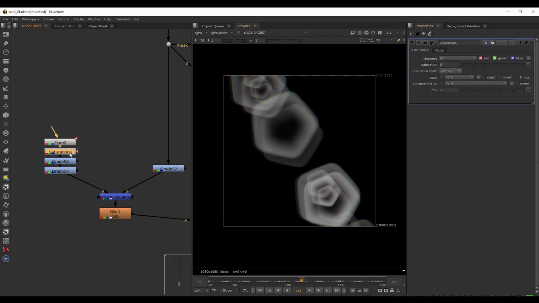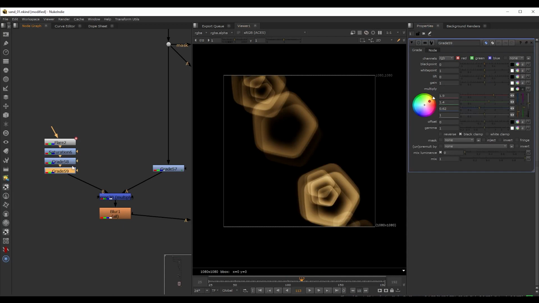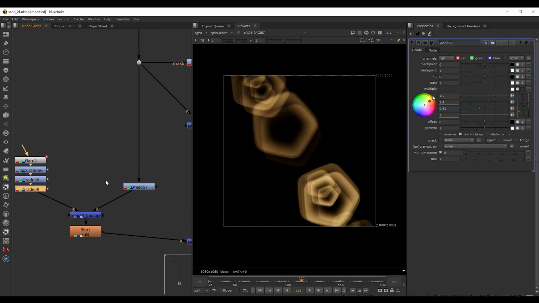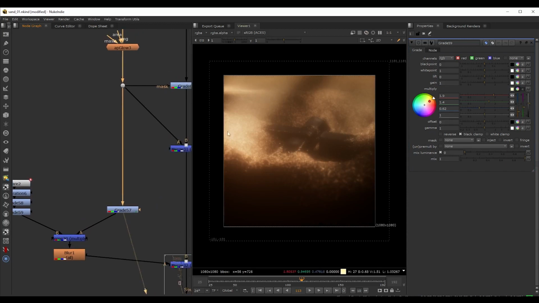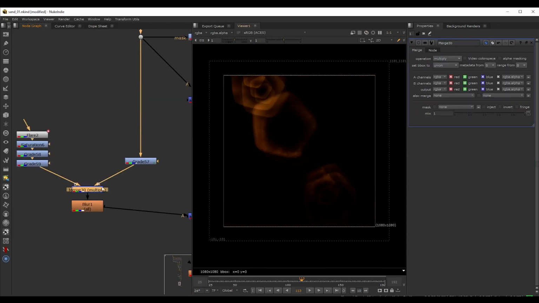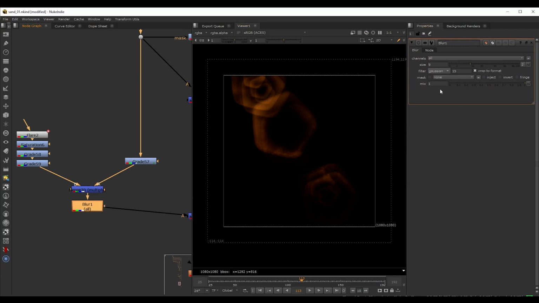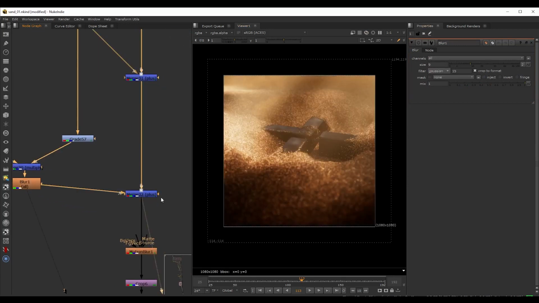Then I desaturated this so I can grade it back. I'm increasing the contrast here, so I'm decreasing the gamma and increasing the gain. With this other grade node, I'm turning this yellow, and I'm also multiplying this with the same layer that's based on our glow from the God rays. So I'm multiplying this on the flare, and this is the result. Then I'm softening everything up with a blur node with a fairly low size, and I'm adding this on top of our main comp.